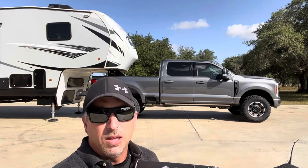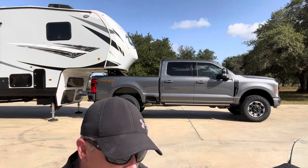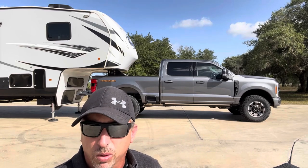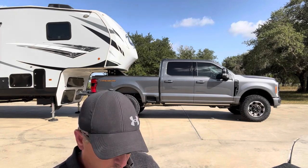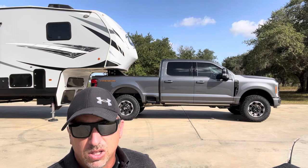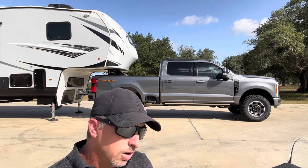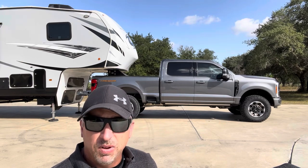This is what it looks like — it's the Timbren SES kit. One of the things I really like about it: with airbags you've got to take the overloads off, bolt everything up, put the bolt to the spring, all that stuff. I've even bent the side brackets before because you hit bumps with a lot of weight. But this is pretty simple technology — you're just replacing a bump stop. It takes about 15 minutes with a 15mm socket and ratchet. As much as I trade out trucks, it's going to be really nice to unbolt these and bolt them right back on. And every time you unhook or hook up your camper at a campground, having to air up and air down is just another step. So if this simplifies it for me, I'm game.